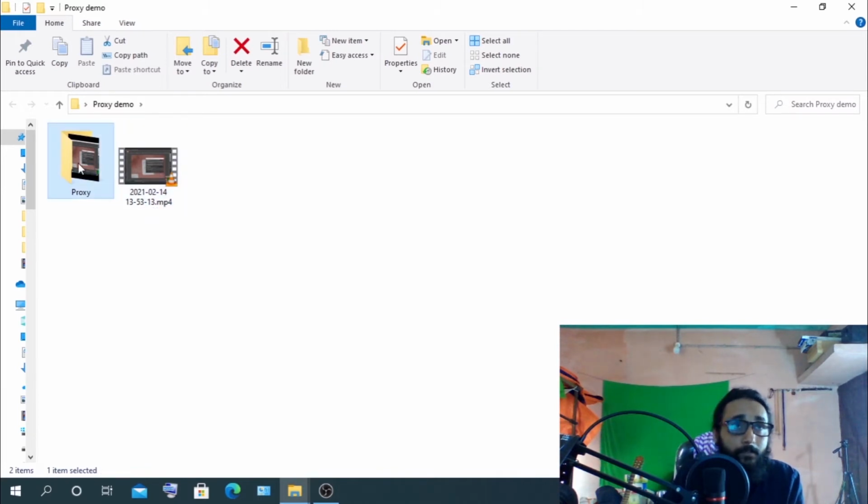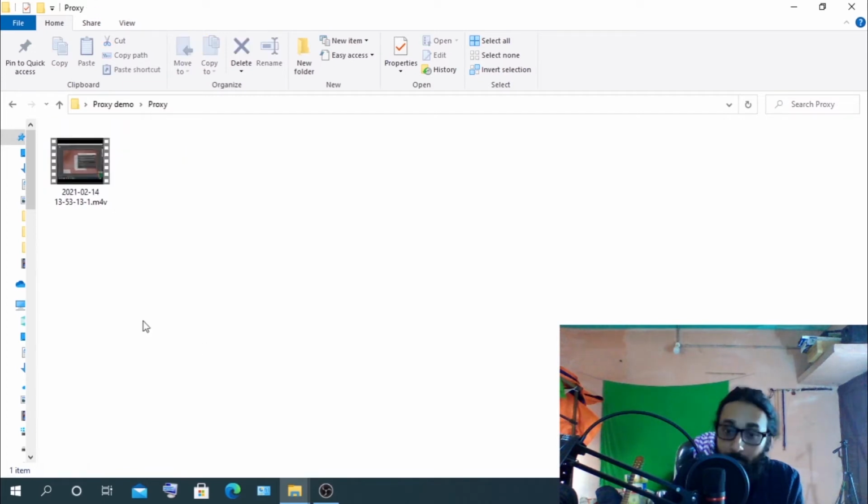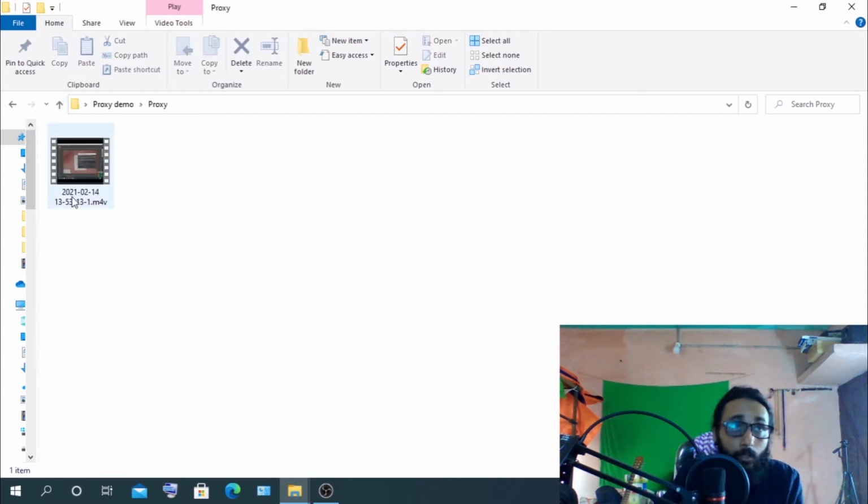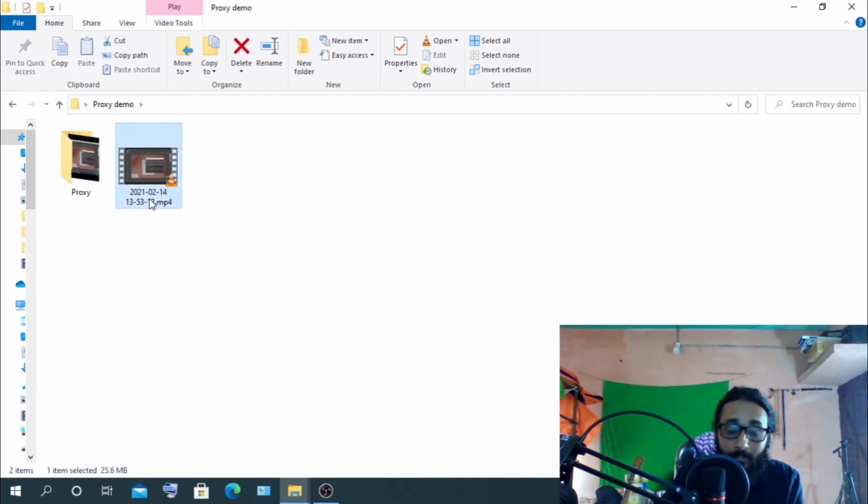Just copy all of your camera's lower version files into this folder as proxy, and you have to identify the lower version file with its original file and rename the lower version file with its original file name.